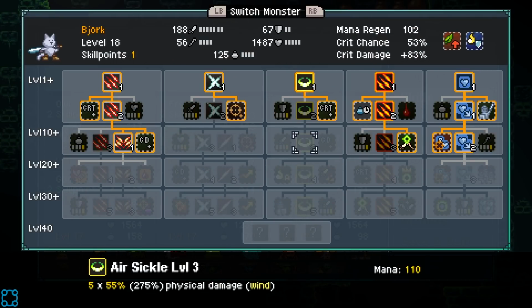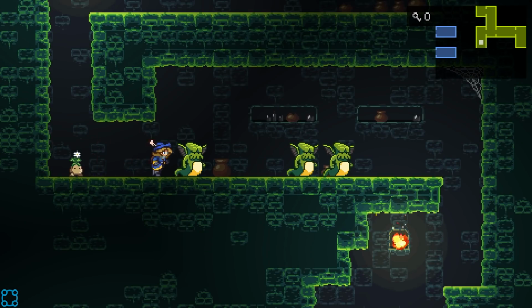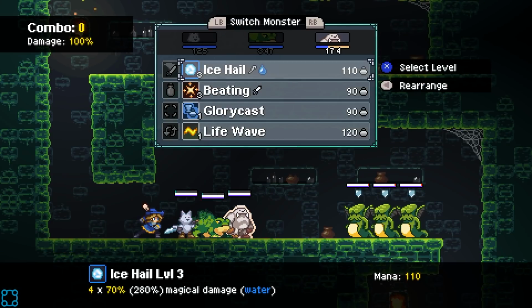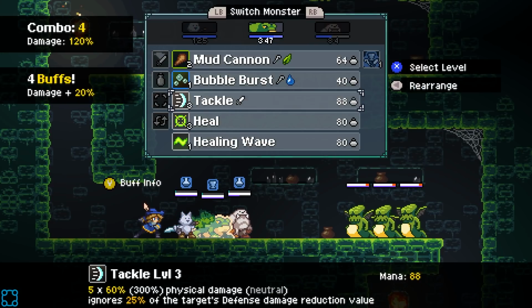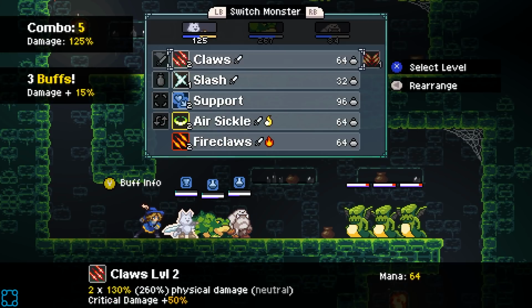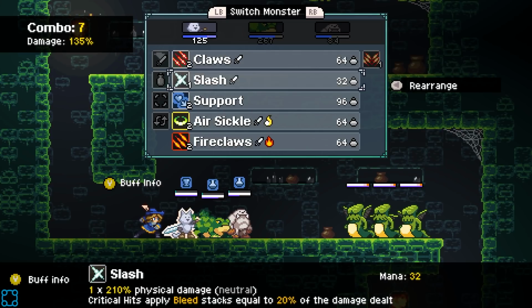Like, I could pump some points into Air Sickle, but it's not really that good. I'm gonna do it anyway. Just give him a little bit of an edge against these guys, and, like, we can buy skill resetters. They're not that expensive. Let's see, is this a good game? It's a fantastic game. Let's go full offense here. It is, by and far, the best Monster Collection game I have ever played.